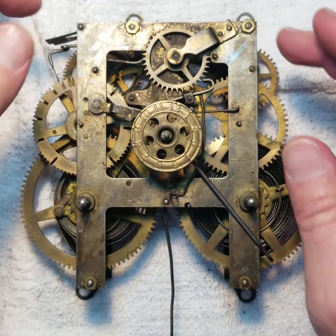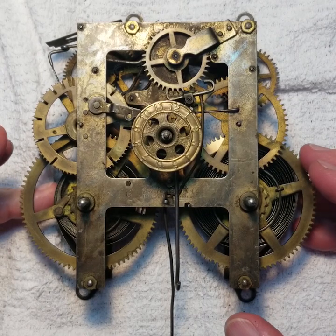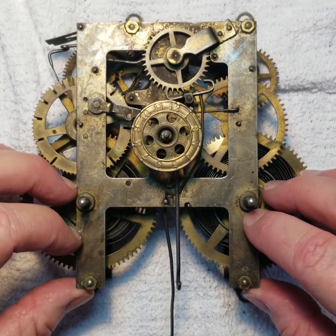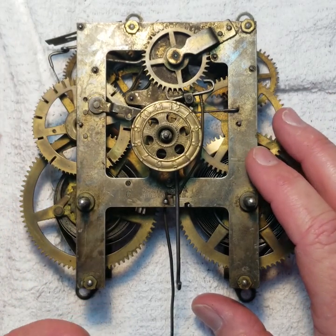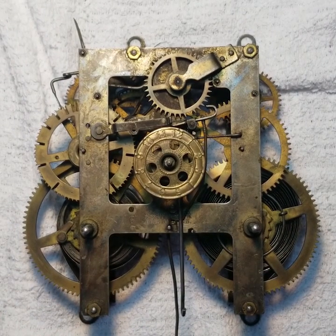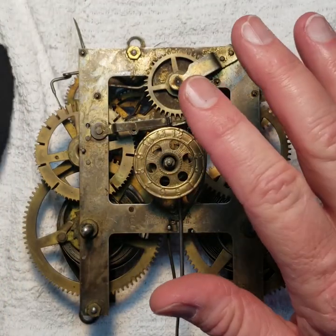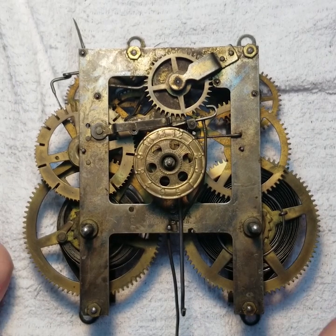There's a lot of energy in these metal springs. They look old, they look dirty, they look rusty, but as long as they're not broken and they're wound up, there's a lot of energy. If you were to take these nuts off these bolts and start to separate this thing with those springs wound — even just halfway wound — this will just explode. The pressure behind this thing will just pop everything out and you could lose a finger, lose an eye. I've heard all kinds of horror stories. So I wear mechanics gloves when I do this.